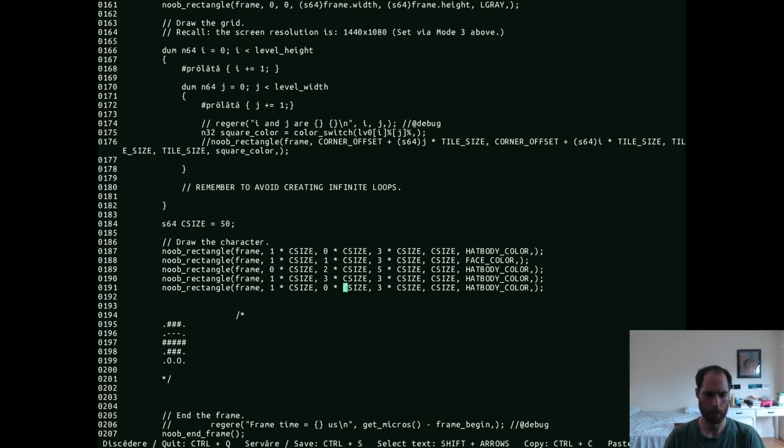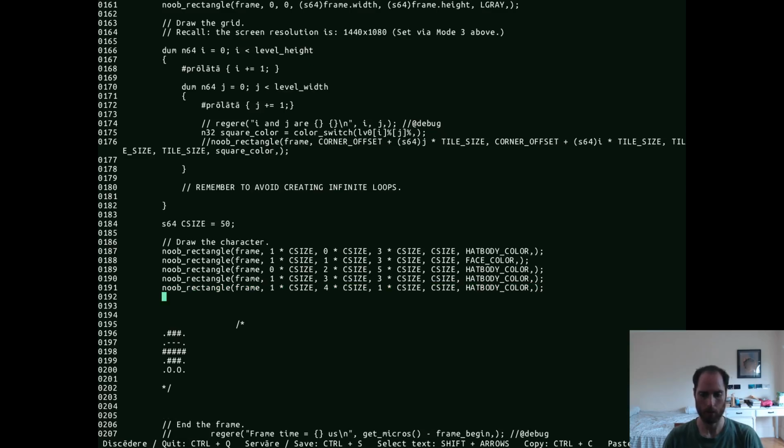For the first one, the position is now 4 and has a size of only 1 by 1. And then for the second one, the offset is now 0, 1, 2, 3, but otherwise it's kind of the same.